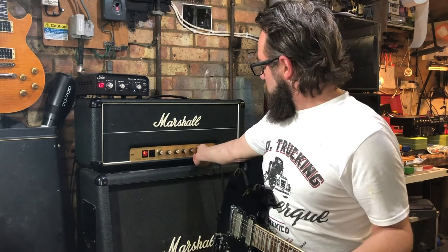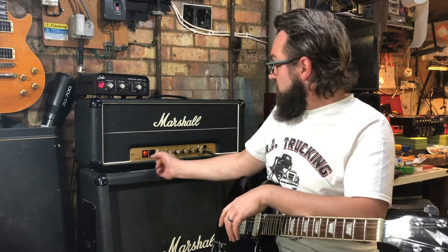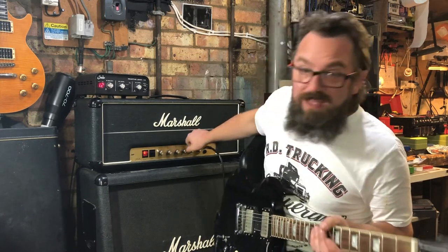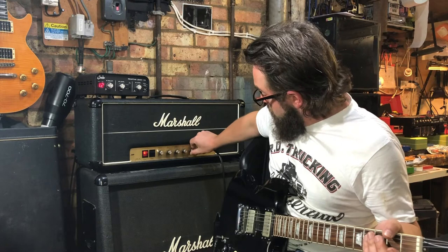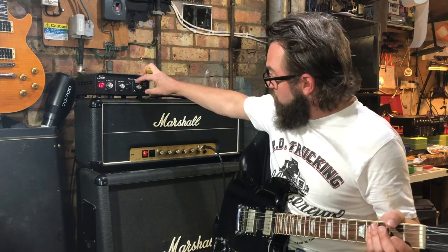Especially that channel as well is really good for using pedals, and it's a really underrated part of the 2204, 2203 family, the low gain. They make really good, clean, powerful sounding amps. We all know the magic here. Let's put the master up a little bit, bring in some more power amp gain.